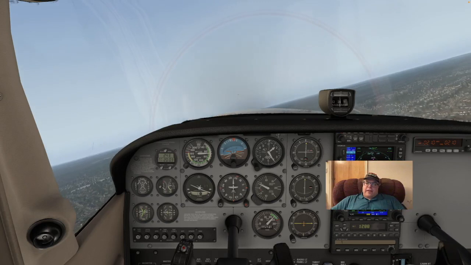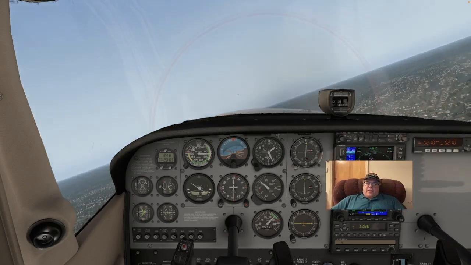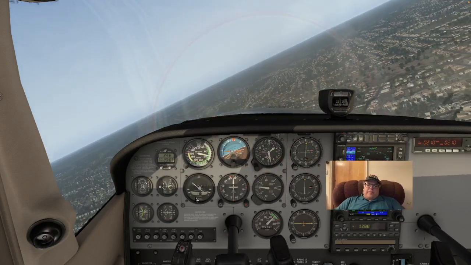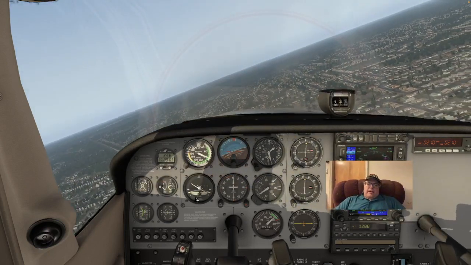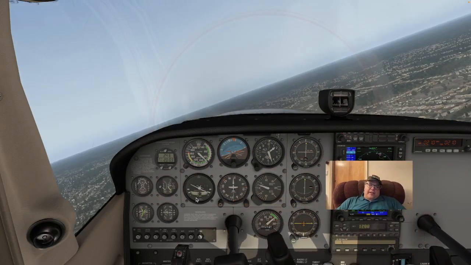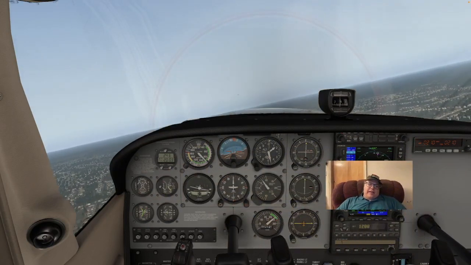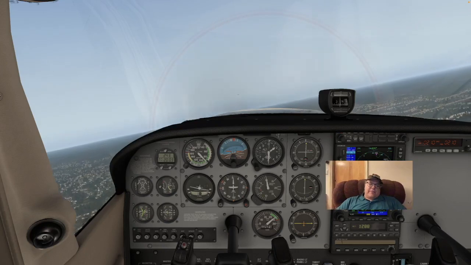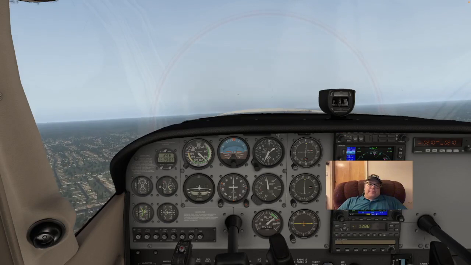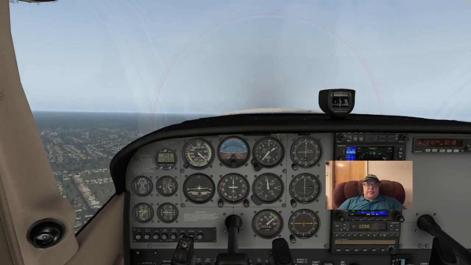I'm going to start my right turn here, gentle. We're going to make sure it's coordinated right here. We're getting a little more pitch than I want. Try to keep it right about there. And use the rudder to step on that. We call it stepping on the ball. Now we're going to straighten out.